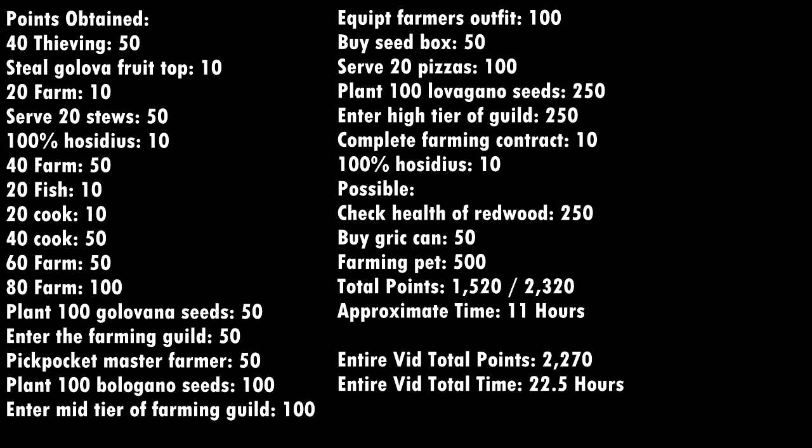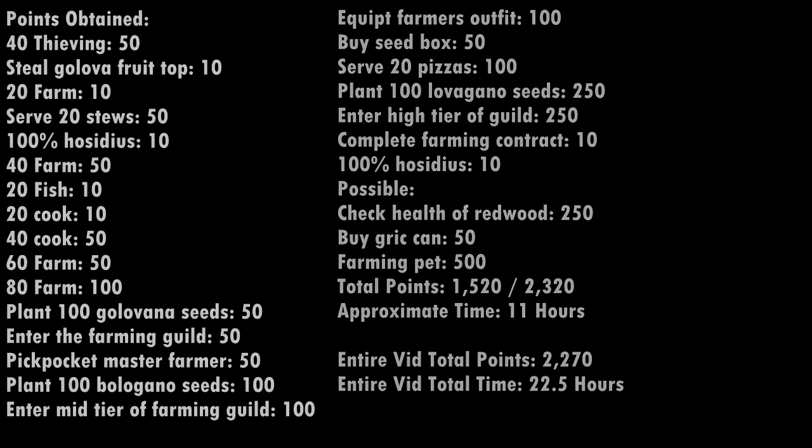You want to begin doing farming contracts. Doing your first one will give you 10 points, and that is it for this section. This section should give you 1,520 points at least if you haven't already done some of the things in the section.